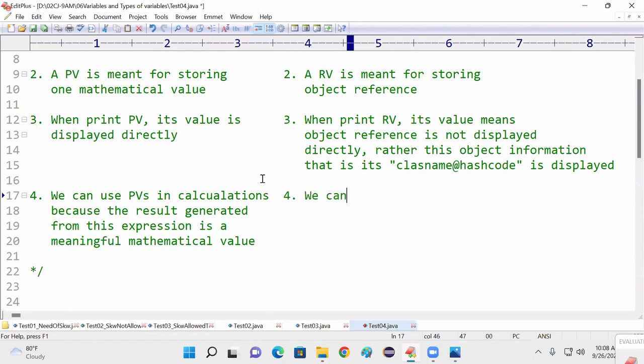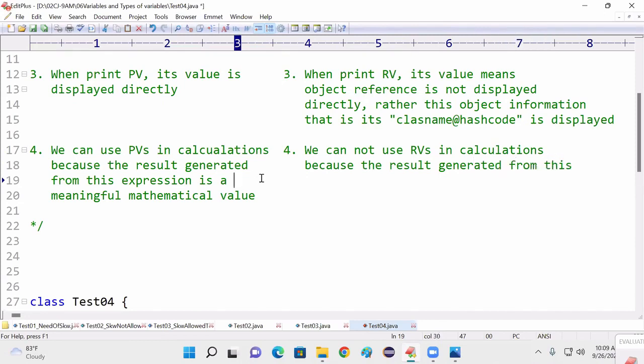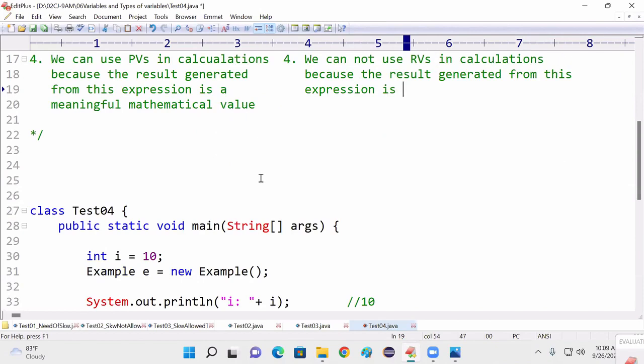We cannot use what? Reference variables in calculations. Why? Because the result generated from this expression, is it a meaningful mathematical value or not meaningful?